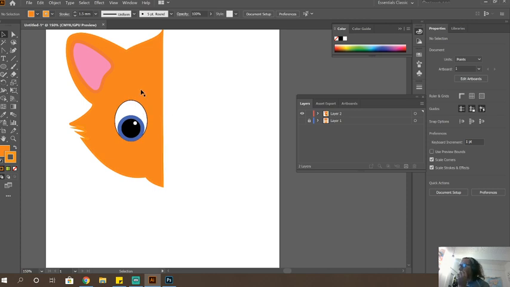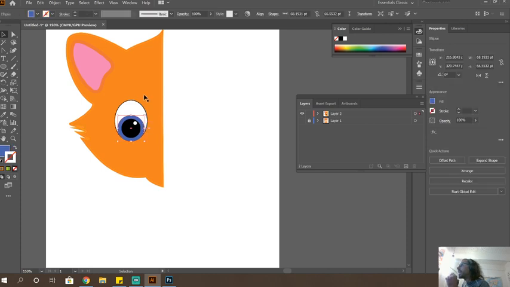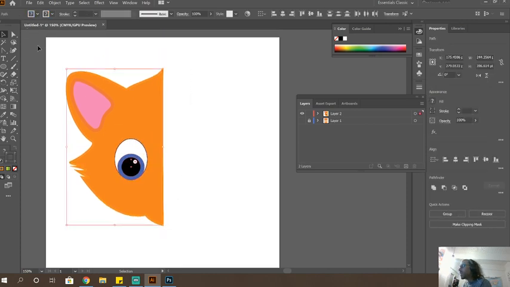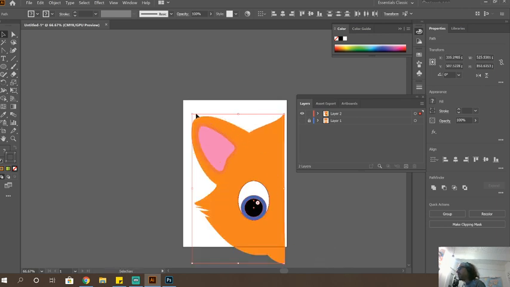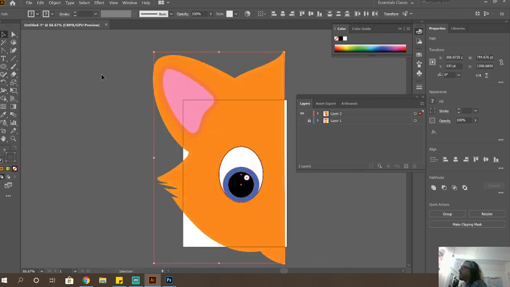All right. But the difference, of course, obviously, is this is all done in vectors. All right. So if I go and enlarge this cat, or if I press the A tool, you can see each individual anchor point. There's not many. Okay. So that image was only made up with maybe 10, 12 of these anchor points. If I wanted to, I hit the V tool, I can then enlarge this to whatever size I want. And it's going to be perfect, okay?